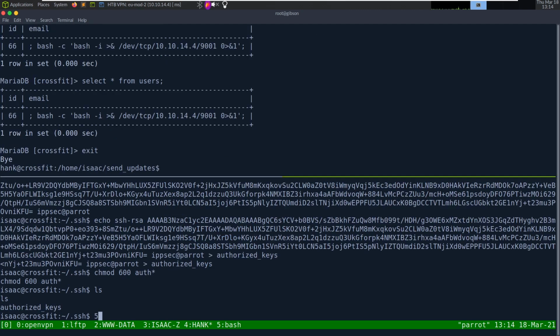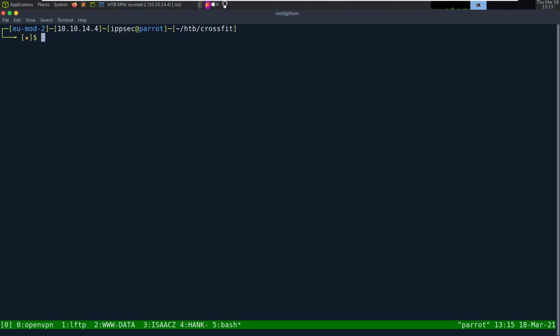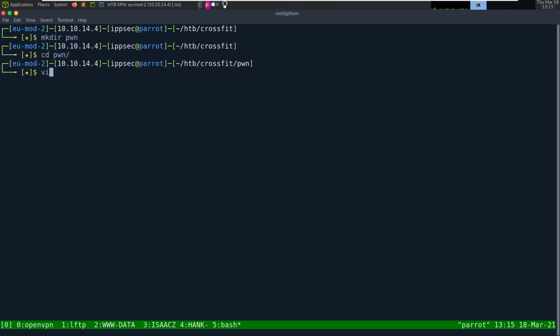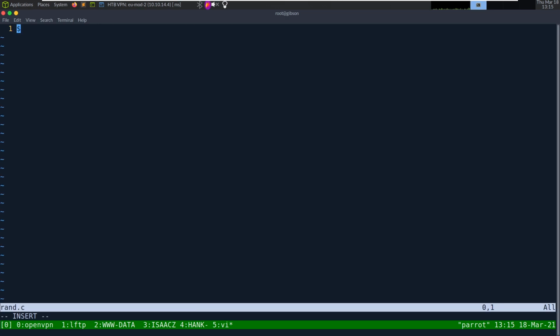The very first step is to go here, and we have to create our exploit. So mkdir pwn, then we go into pwn, vi ran.c, and we have to create a program. So let's do all the standard definitions, stdio.h, then stdlib.h, and we want time because we're going to play with the time.